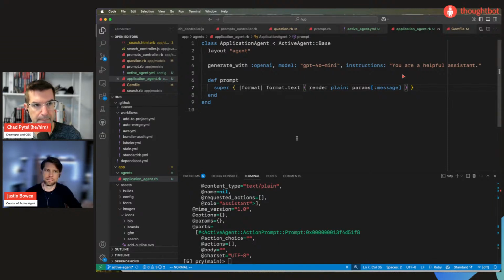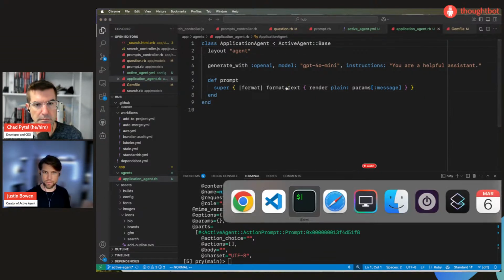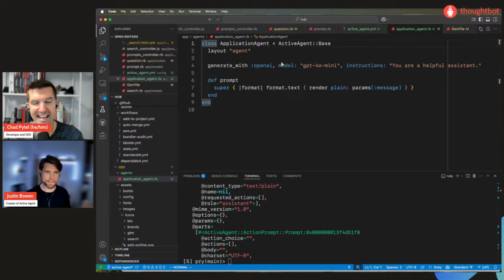And then, yeah. So I think one piece that is possible here is, right here, we're rendering plain text for the format text, but you can do HTML and other ERB views, right? Yep. Yeah. So that's where we could actually render your partial as the question answer as an action call. And I am touching your screen again. It's okay.